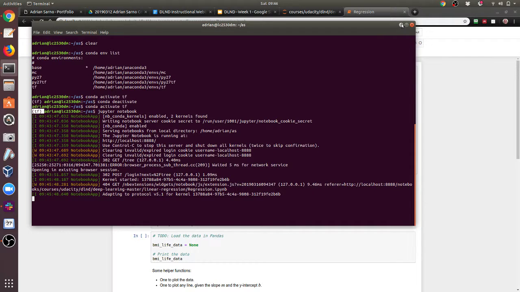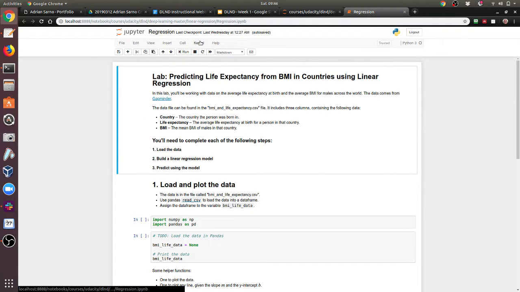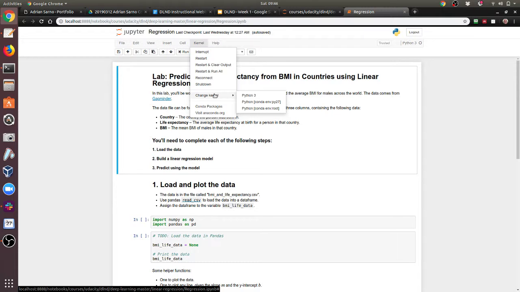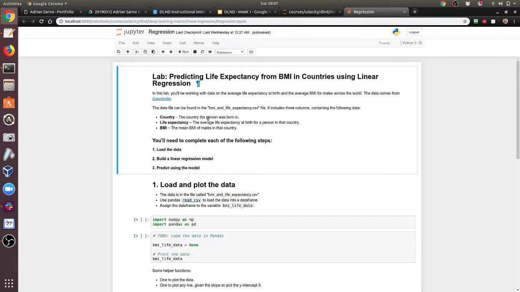In order to be able to change the kernel from inside the notebook, I think that you have to register the kernel in the configuration of the notebook manager that you are using. So that part we are not going to get into today, but you can Google it, and there are some things that you have to do in order to register environments here. It's a handy way also to select environments.